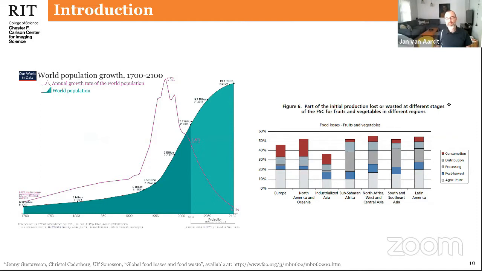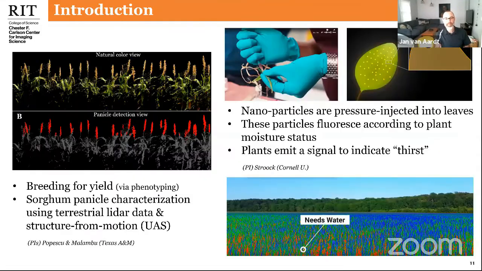So the need for this kind of yield management and yield prediction is obvious. You know, we have huge population growth in global terms. And here you just see a projection: around 2100, we're looking at almost 11 billion people. And there's an obvious need to feed so many mouths. And not only to feed so many mouths, but to do so from less ground, less area, more marginal areas for agriculture. We might have climate change occurring, so we need to adapt our strategy. So there's a real need to grow more with less. And that's where drones come into play.